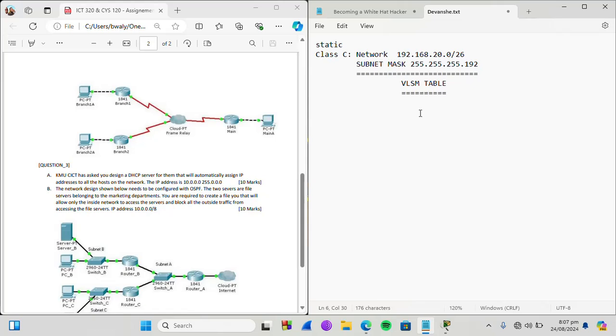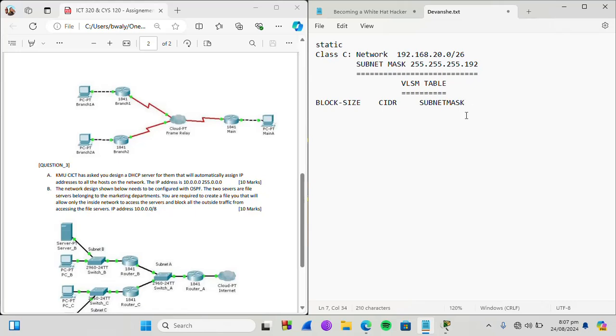So this is just basically a VLSM table. So here we have the block size. Then we have CIDR, classless inter-domain routing. Then we have the subnet mask.